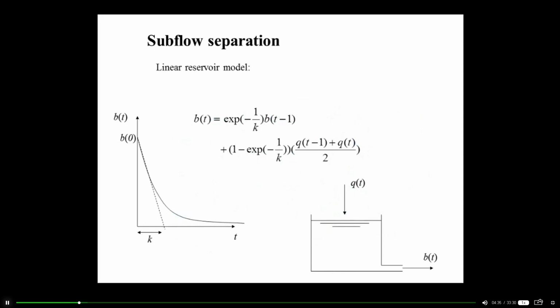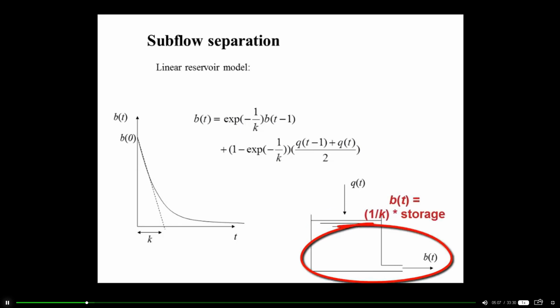Now the exponential recession behavior, like we just discussed, which we most often observe for individual runoff subflows, means that most often the routing of this kind of subflows in hydrological models or in rainfall runoff models is done by a linear reservoir model. A linear reservoir model is a model where we have inflows, we have outflows, and there is storage. The inflow might represent the rainfall falling on the catchment. The outflow might represent the runoff from the catchment, for instance, and the storage might be the storage of water in the catchment. Now the outflow is assumed in a linear reservoir model to depend linearly on the storage, so that's why we call this a linear reservoir model.